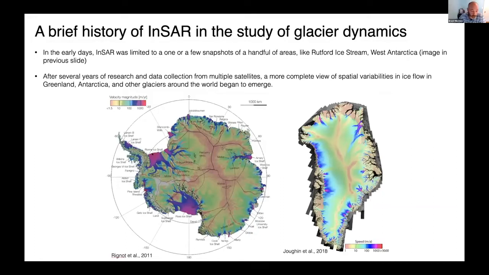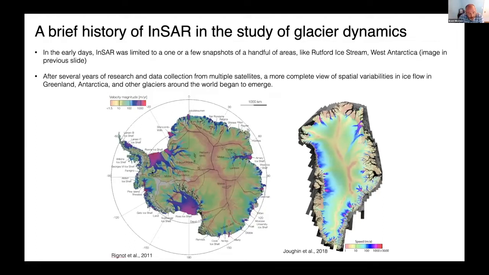These are the floating ice shelves, the floating extensions of the ice sheet. And this is where pretty much all mass loss in Antarctica occurs. So in a nutshell, a snowflake that falls anywhere in Antarctica is eventually compressed into glacier ice, flows through one of these fast flowing glaciers and ice streams, and is lost to the ocean and the ice shelf, either by melting off the base or calving off the front.